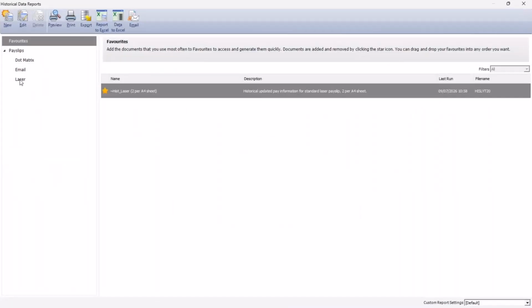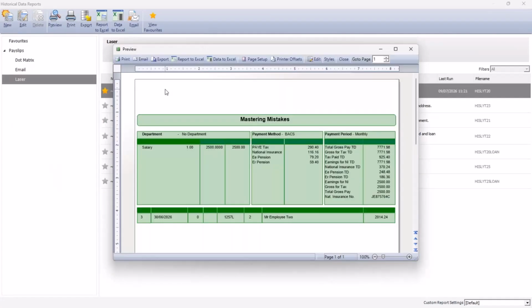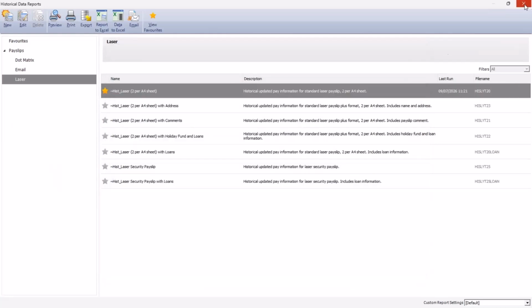And then you can choose a payslip layout from these folders. So I'm going to choose just a standard payslip layout, just so that I can print a record of what we originally paid this employee. So they just got their usual salary. I forgot to put through their bonus. These were the deductions that were made at the time, and this was the employee's net pay. So I can export it as a PDF or print it out. So I've got a record of what I originally processed.